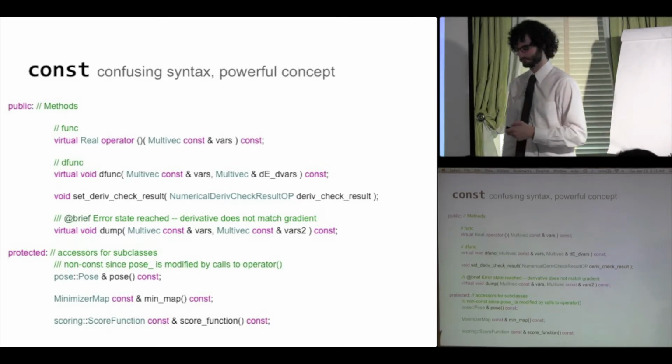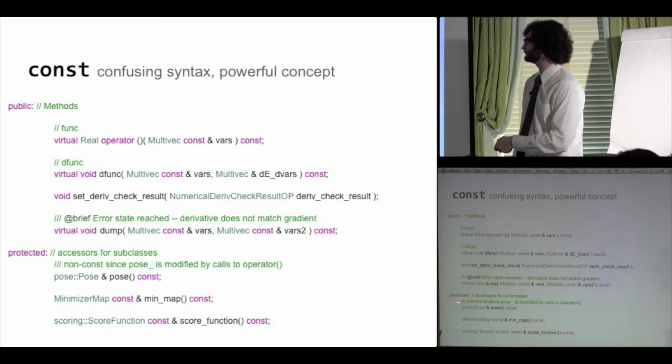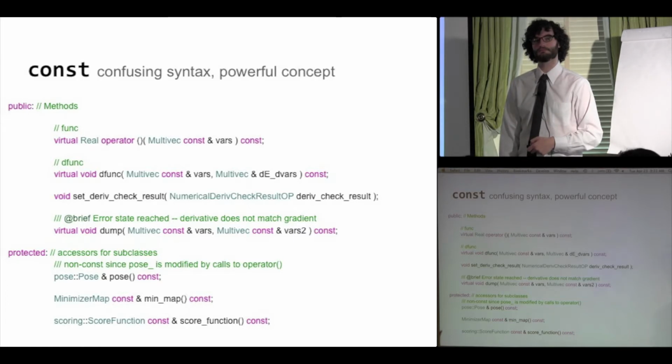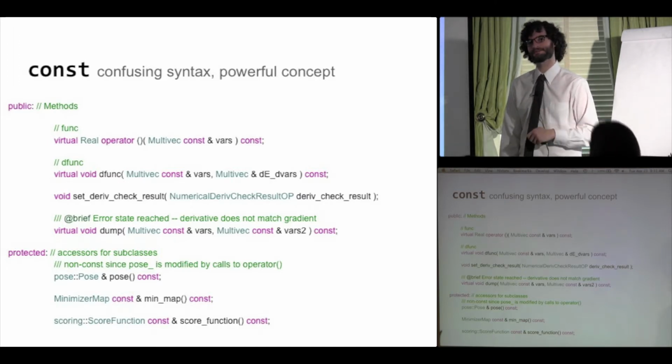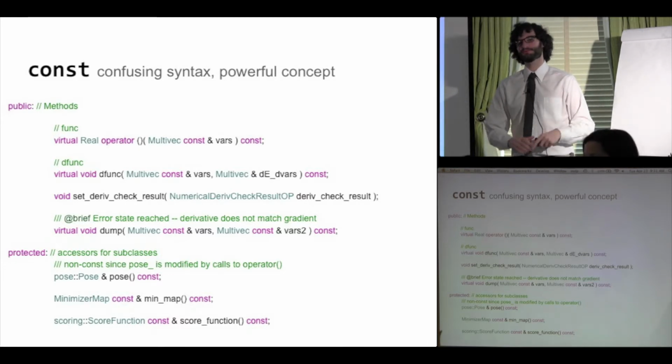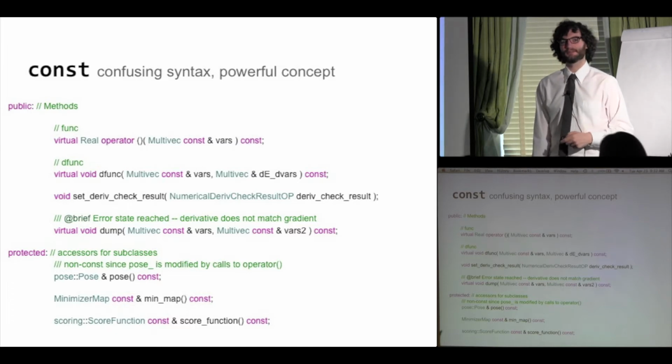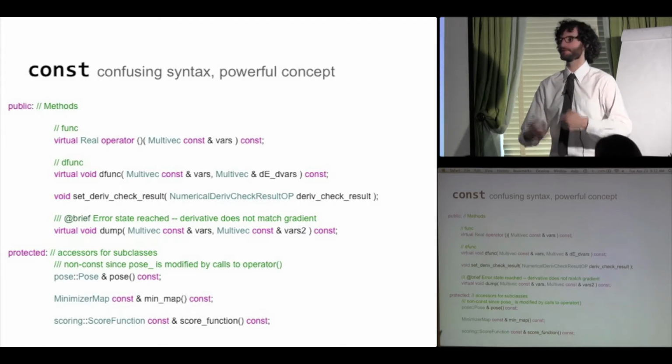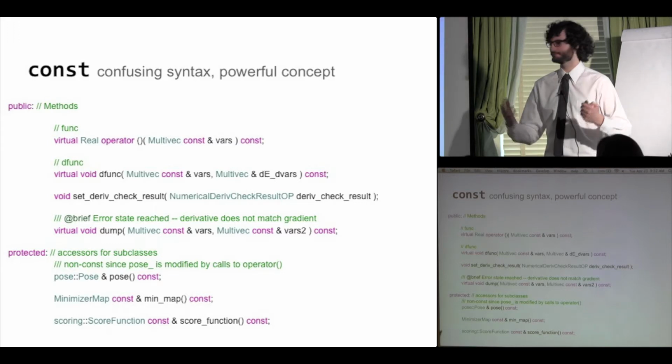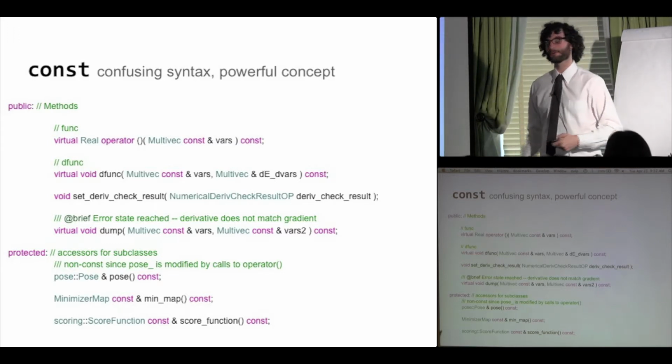Just in that very specific example, returning a non-const pose reference inside a const function, that ordinarily would be illegal. Let's say that pose is a data member of the class. The reason that's legal, and maybe you're about to get to this, is because the internal pose that this class keeps is actually declared as mutable. I wasn't going to go there. I was going to leave mutable right out. We can talk about mutable if people are interested. Typically you use it to have const accessors with things that are lazily instantiated. But we can talk about that later if you care. I can show you some examples in the code.